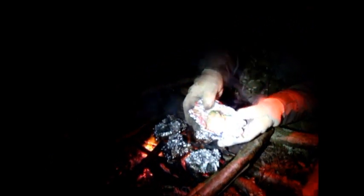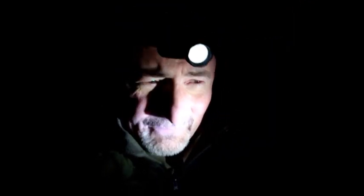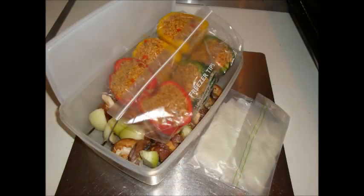Look at that, it's starting to steam. Then we'll do a final test of the skin of the peppers and the flesh, and when they get a bit soft and floppy, we know it's all cooked through. We know also that the buckwheat and rice stuffing filling is heated up, although we were thinking of maybe eating them raw. The peppers would have been raw, but of course not the filling. We thought, no, we want it warm, that's why we come out, light up the fire, prepped all this food at home. We could have done it outside.